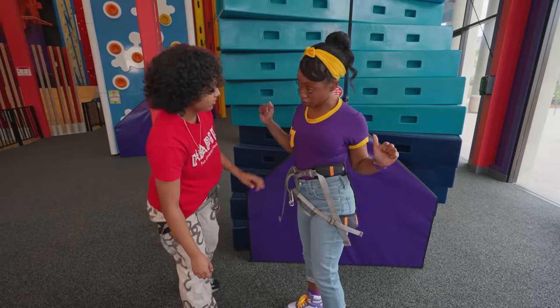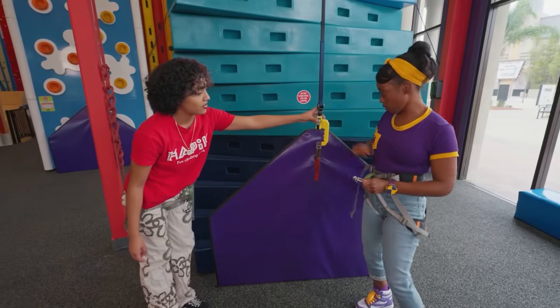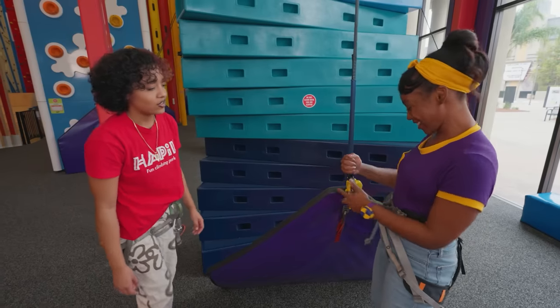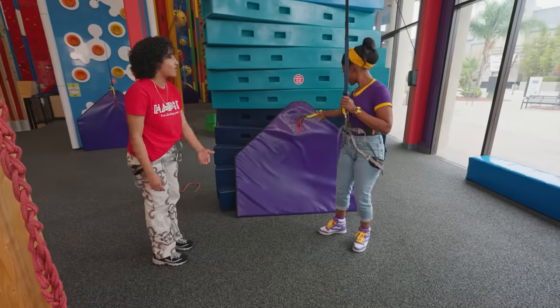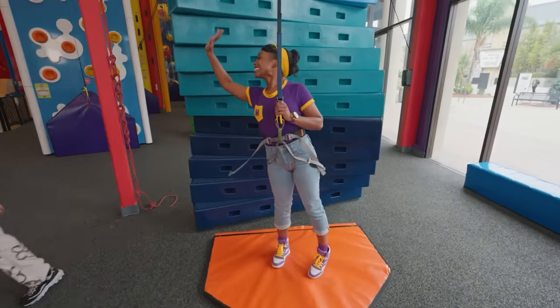All right, you're good. Okay, and now the next step, you're gonna get your wheel and you're gonna put it in here, okay? Got my wheel. Hear the click and then you get your key and then take it right out. Release the key. There you go. Great. And then just let your mat come down and then you're good to go. Thank you so much, Bertha. Yeah, of course. Bye.